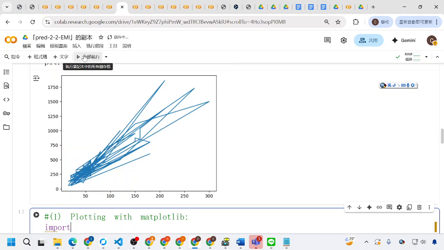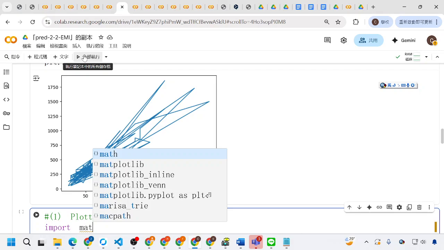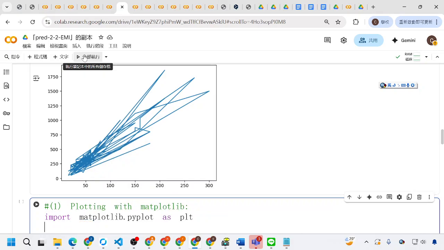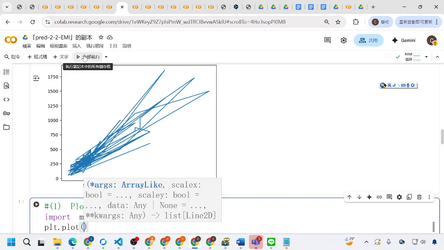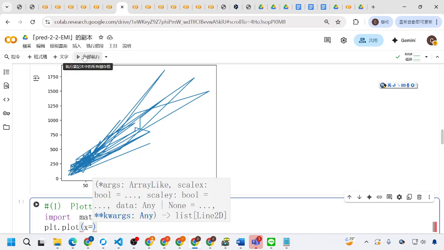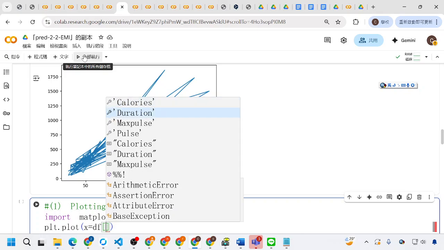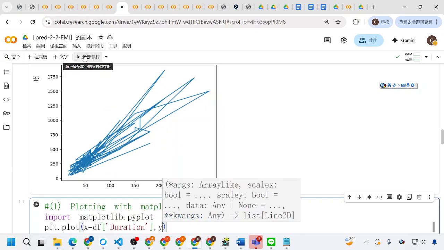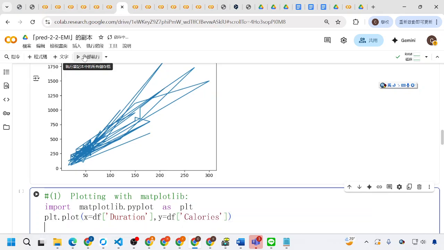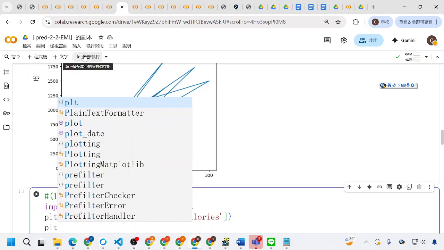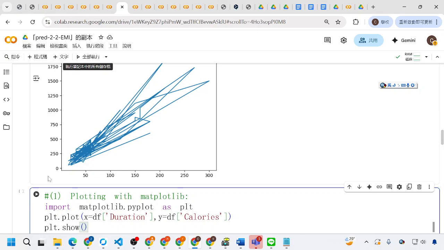Don't forget, I must import a module. This module is made as here, and I use this for plotting. Here x is the df data for the duration. The second is the df for the calorie, and finally after I show this, I will print it out.